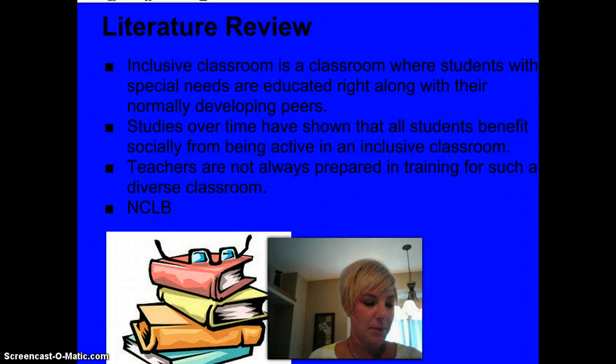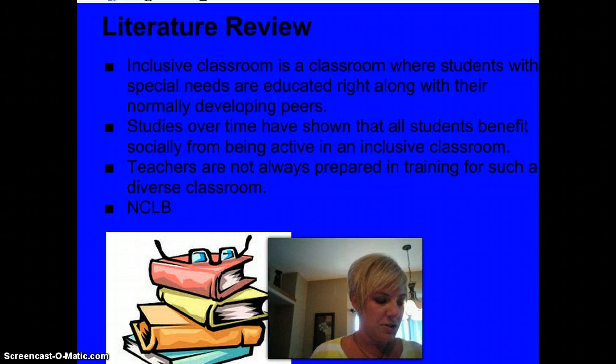Teachers are often not prepared in training to take on such a diverse classroom. There is a lack of collaboration between the staff, especially between classroom teachers and the interrelated teachers. Some teachers feel they do not have administrative support. The question is, do the advantages outweigh the disadvantages? And ultimately, what is best for our students?